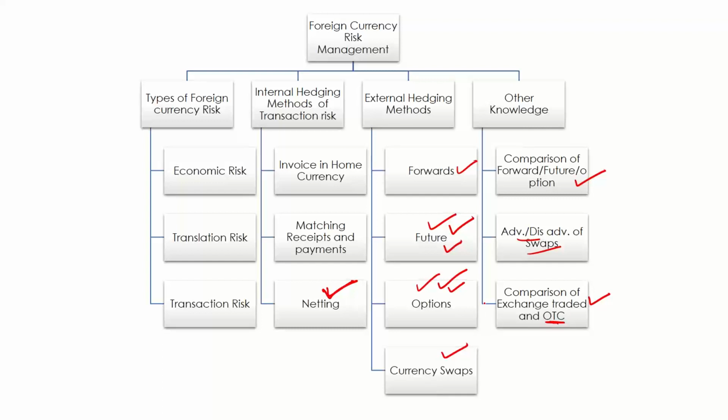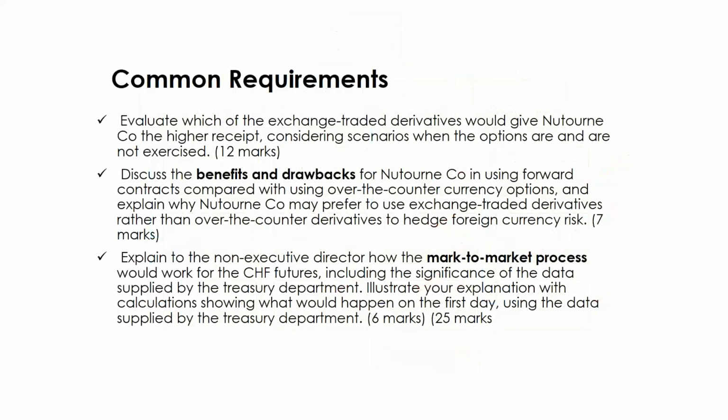Now please take a screenshot of this slide. Whenever you are going to the exam, you have to prepare this theory: comparison between forward, future, and option, advantages and disadvantages of swaps, and comparison of exchange traded and over the counter options. Let's move to the next step. I will cover all these questions while solving the past exam papers. These are the common requirements.